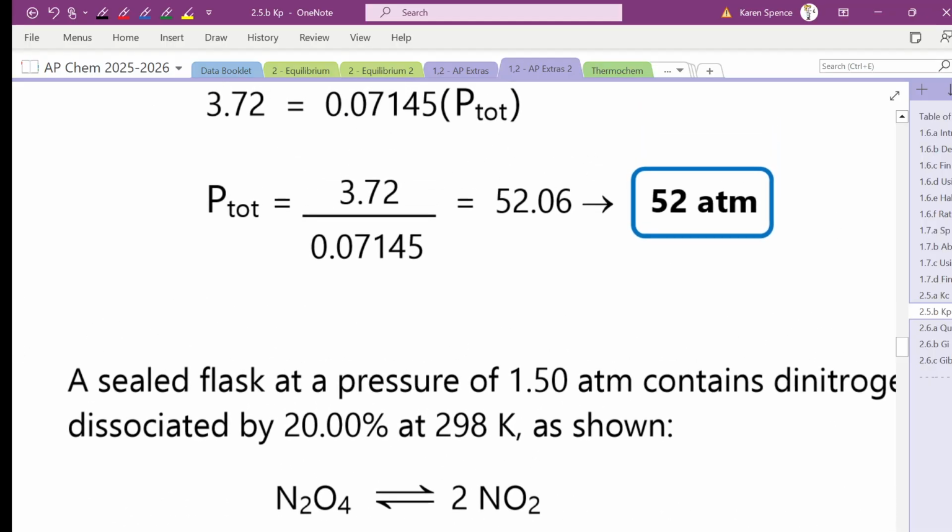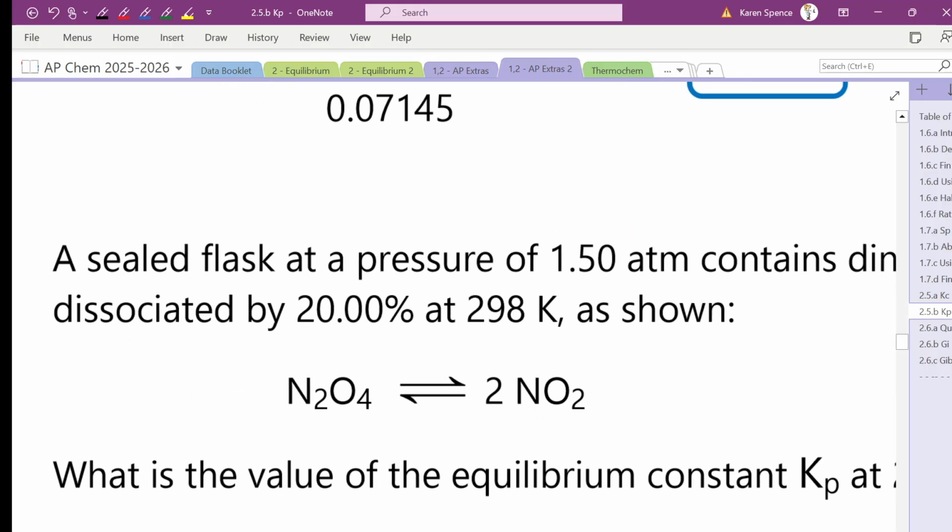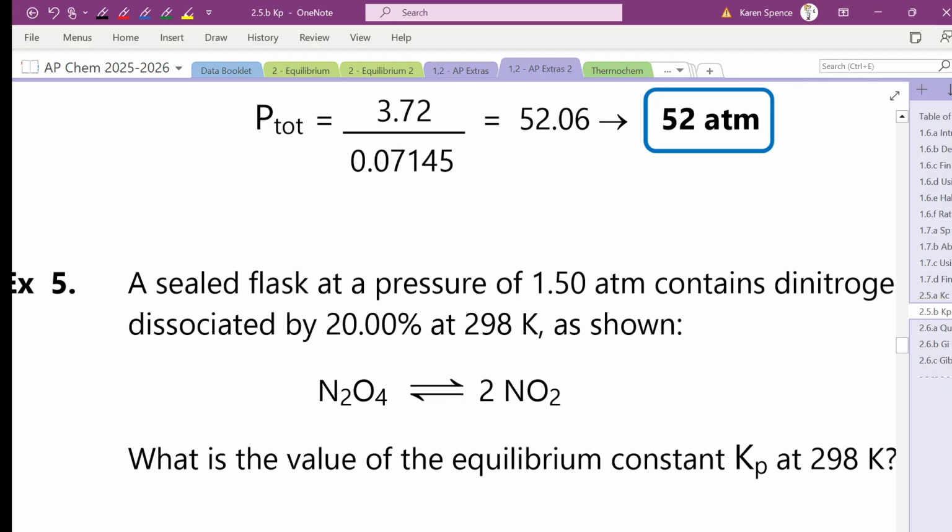Okay, this one is a dissociation, but not in the sense that we usually mean dissociation. Usually for dissociation, we are talking about ions, an ionic compound dissociating in water. In this case, we're not talking about that. We're talking about N2O4, one molecule, splitting into two NO2s, two molecules. And I guess I should have written that these things are gases. Fix.